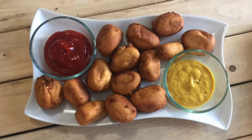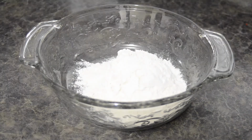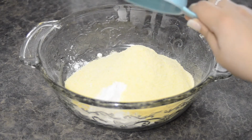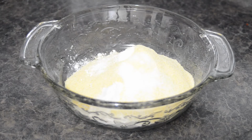Next, we have corn dog bites. Start by making the batter. In a small bowl, mix together 1 1/4 cups of flour, 3/4 cups of yellow cornmeal, 1 teaspoon of salt, 1 teaspoon of baking powder, and 4 tablespoons of sugar.